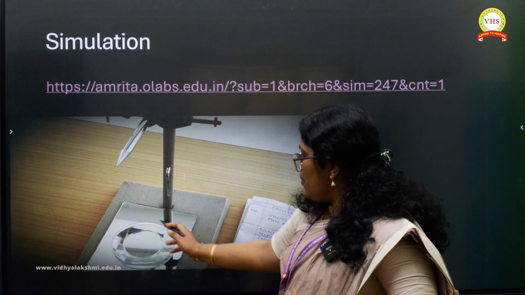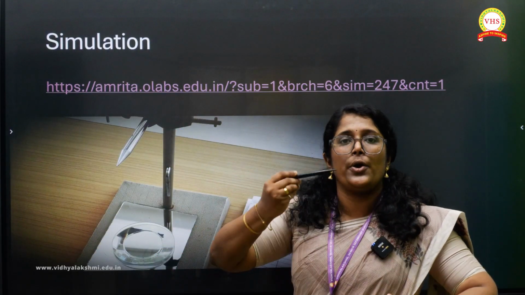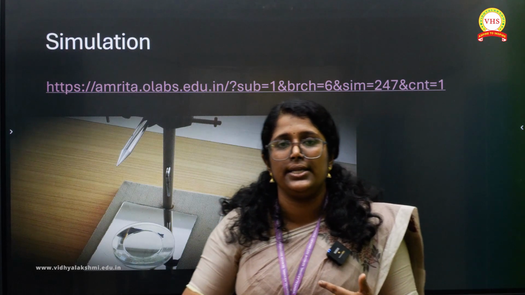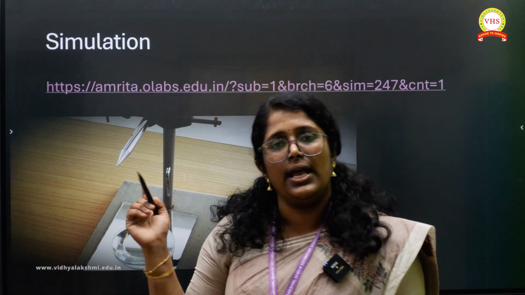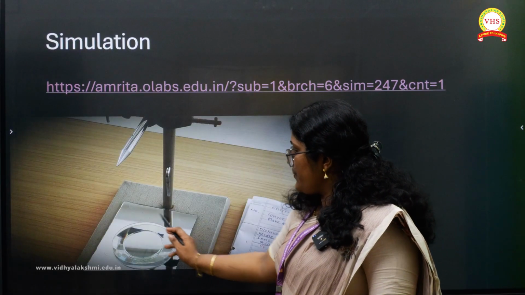So an equiconvex lens is there, and you can see one needle, or pointer. The pointer is for checking the value, coinciding. I will show some simulations on that, so you will understand how you have to take the reading of the pointer. I hope it is clear to you. So a mirror, and this is the equiconvex lens.